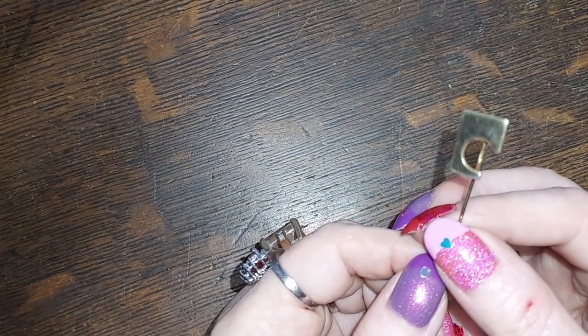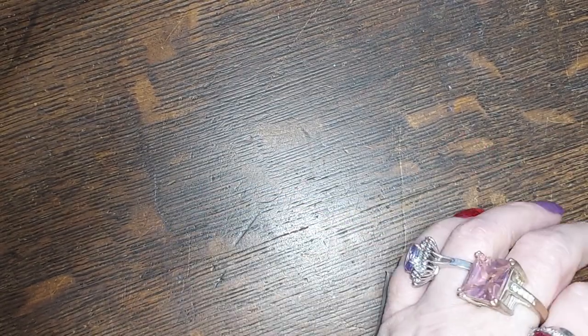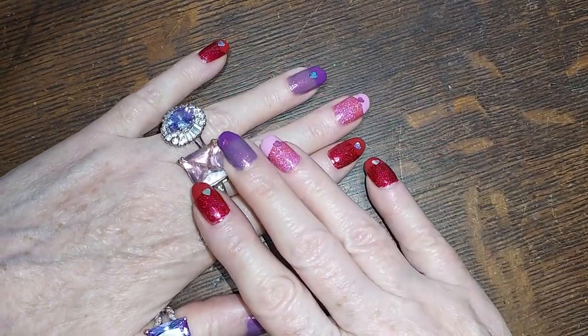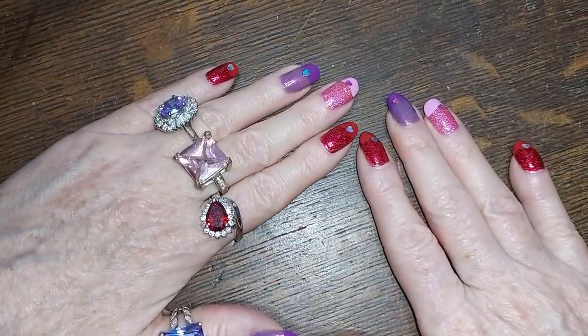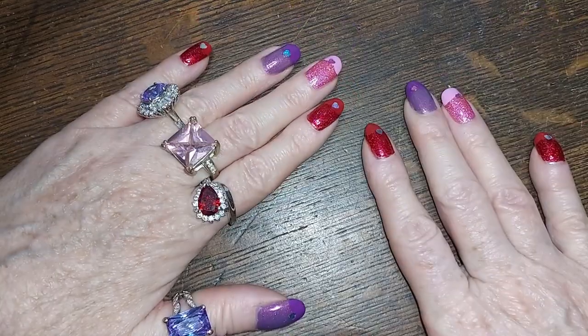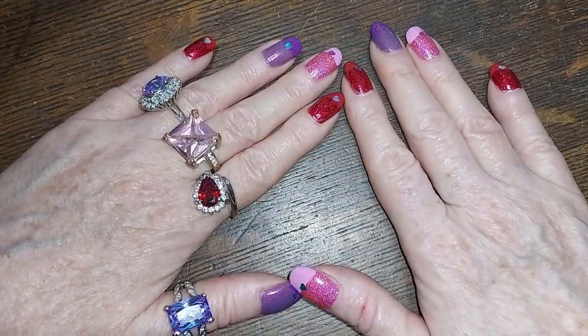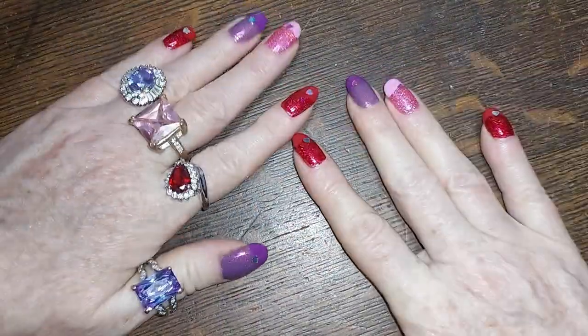Alright, I have one more item and this one is a Pierre Cardin stick pin. There you go — for three dollars. That was your Three Dollar Thursday pop-up shop. I'll be trying to do this every Thursday so keep your eyes peeled. I'll also be doing my 11 o'clock live tonight for half an hour, so be ready for that — please join me. Remember that I love each and every one of you, and be yourself because everyone else is taken. Bye bye!